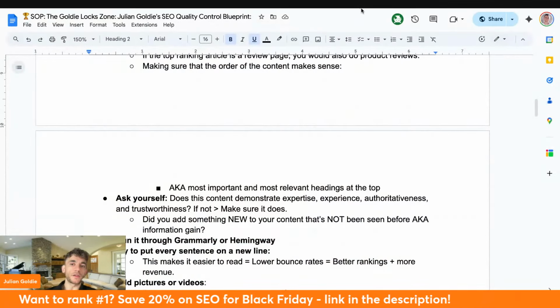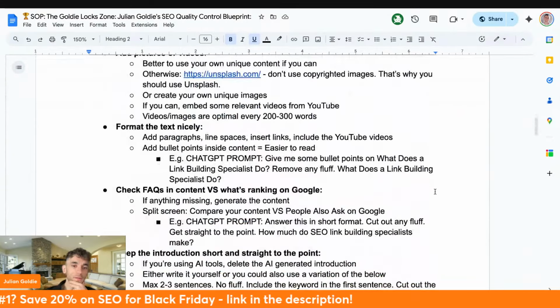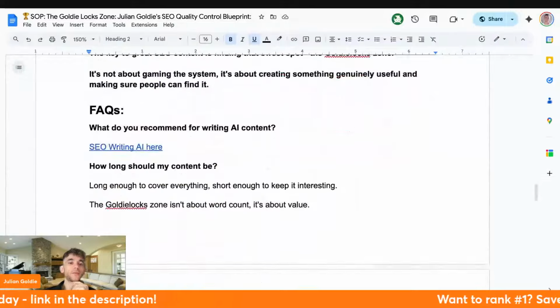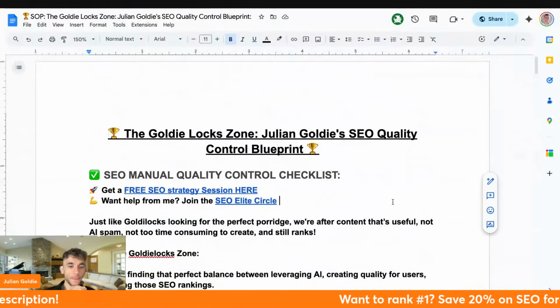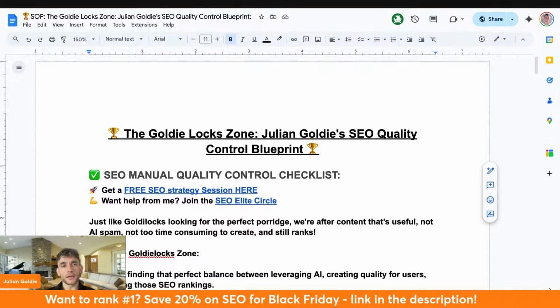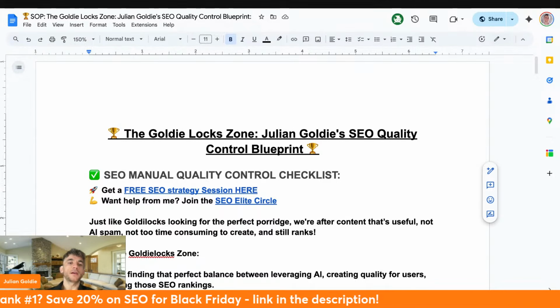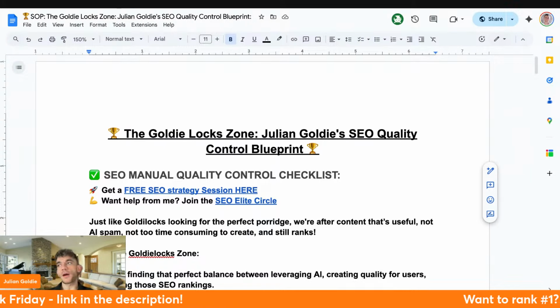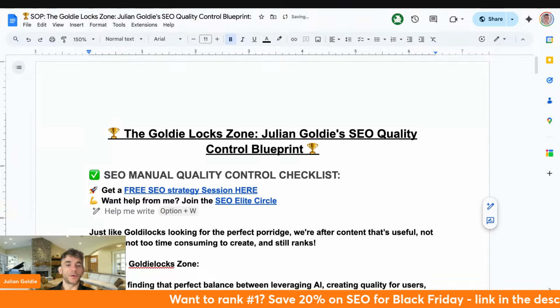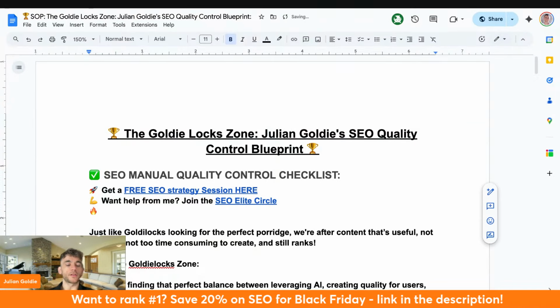You can see someone's using it right now. In fact, it's a checklist I've seen hundreds, if not thousands, of people using to build out content, right? And so you can basically use this process right here, and then just quality control anything where you're creating content with AI and then sending it to something client facing. You always want to quality control it. So like even my YouTube videos, I'll watch them back before I publish them from my team, and that just helps us create content quickly, but also quality control it too.